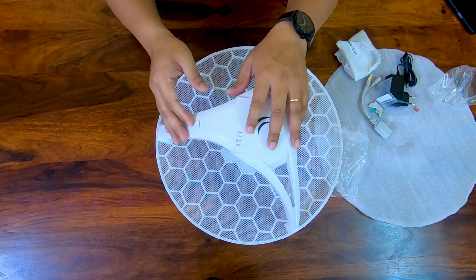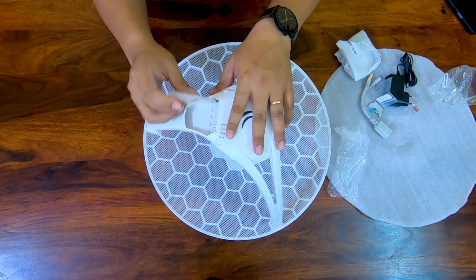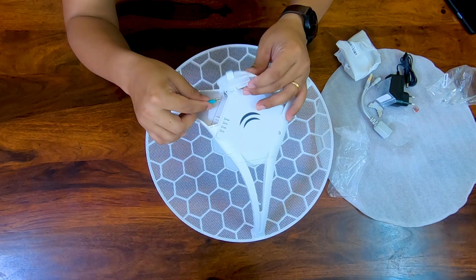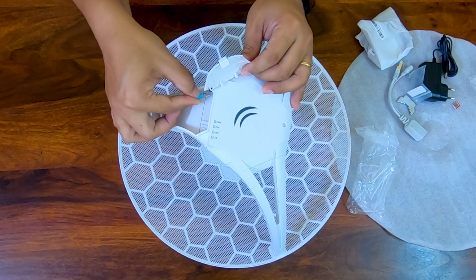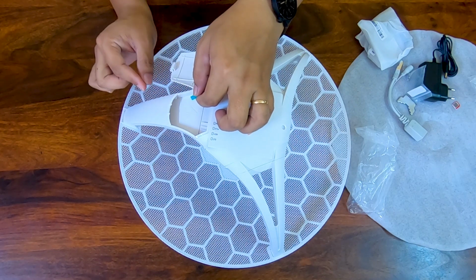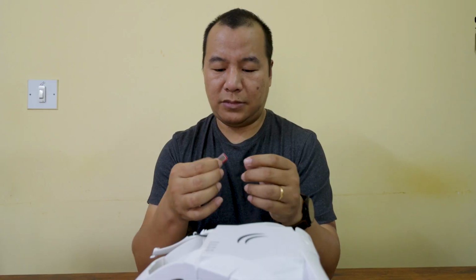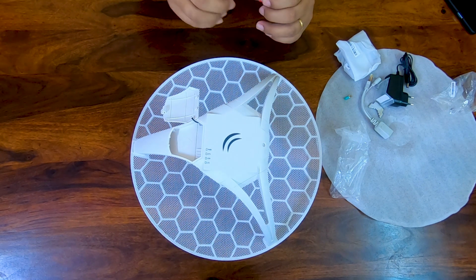Okay, now let me show you how to insert the SIM card and connect the Cat6 cable. The small connector which I showed you earlier is for earthing, where you need to connect it here. There's a small metal piece here, you need to connect it here. And then this will be connected to the metallic pole which you will be putting this up on, in order to control the earthing.